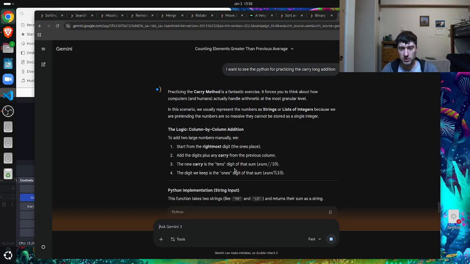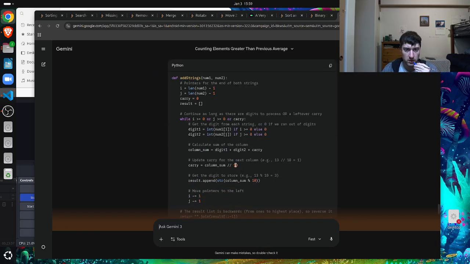So we usually represent... Okay. So add two large numbers manually. Start from the rightmost digit. Let's just look at the code and see how it does it. Okay, so we get the length, yeah.